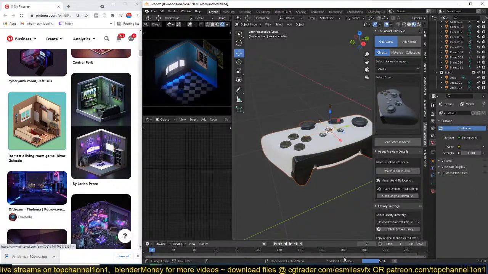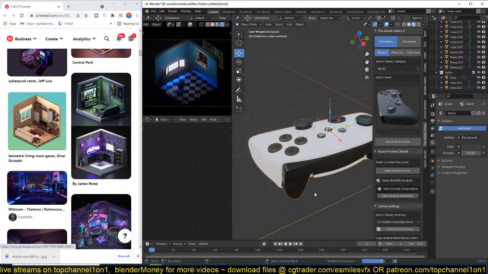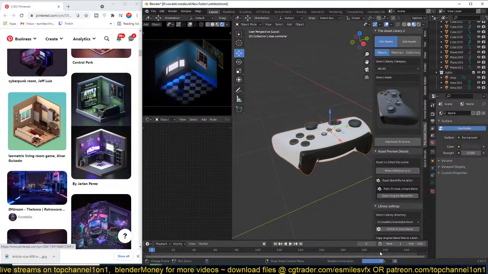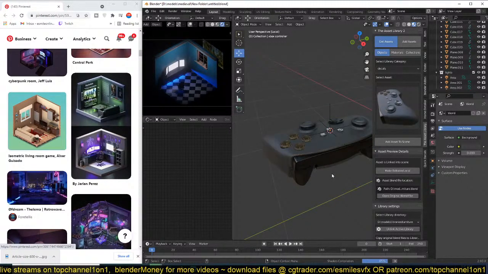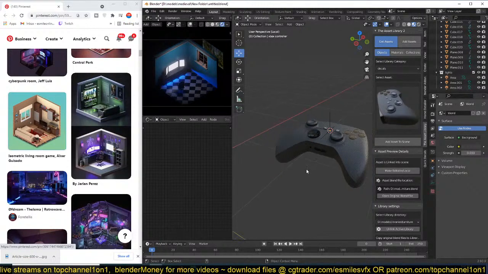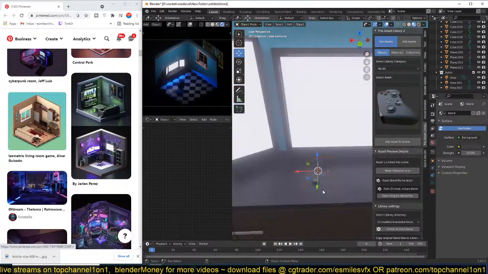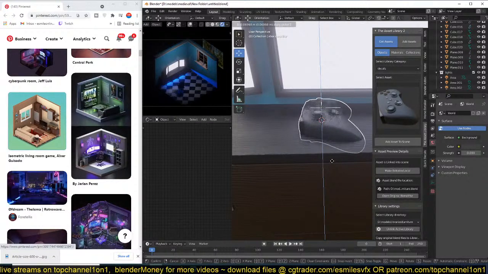Still building up some shaders here, but it's just taking a few seconds. Okay, it's taking its time, but yeah, this is the controller, and should have that there.